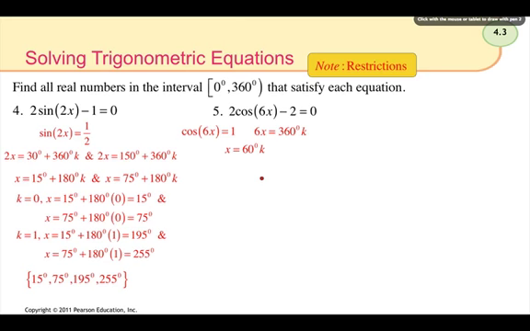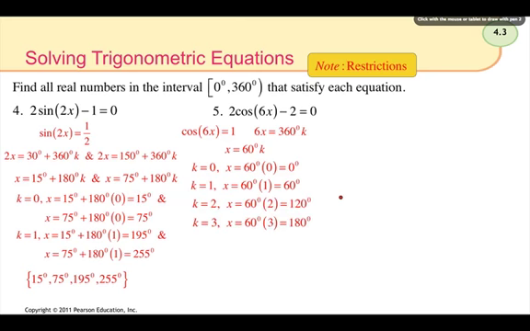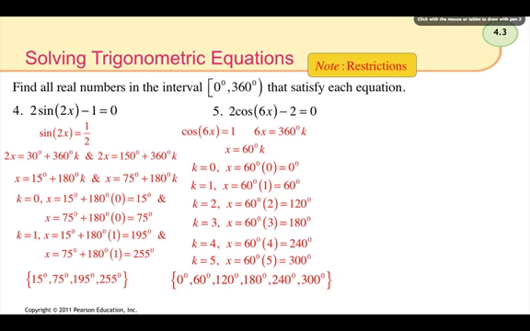And then this is going to help me generate all the solutions to this equation that fall within this restriction. So start plugging in k values, starting with 0. When k is equal to 0, I get 0 degrees as one of my answers. Continue, k equals 1, I get 60. You should be able to follow this. At this point, this will be the last one. K equals 5 generates the last answer. And if I try k equals 6, I am going to hit 360, and I cannot include 360 as my answer. So I represent all these answers using set notation. And here's my finite number of solutions to number 5.